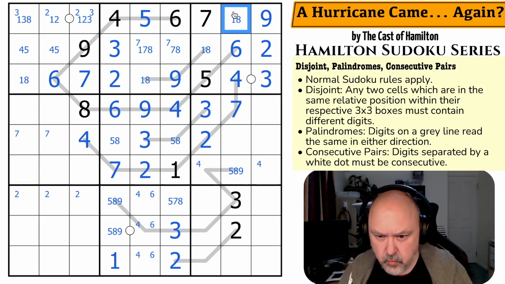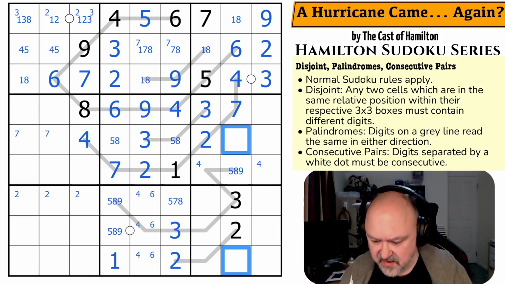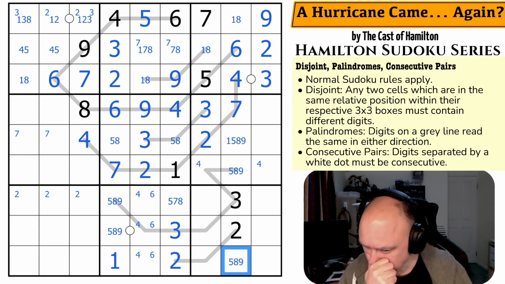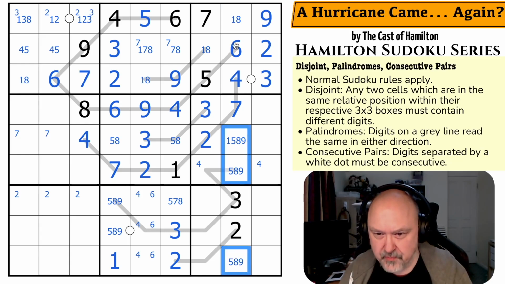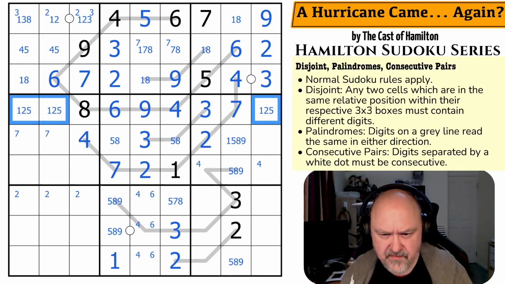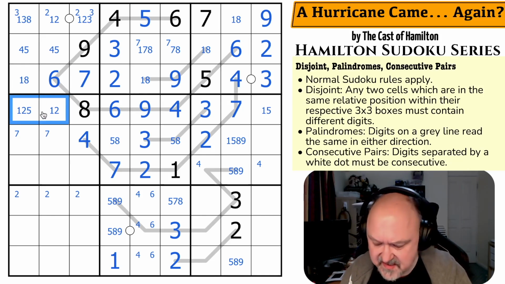This column, 1, 5, 8, and 9. That's actually more than I thought. This isn't a 1. I thought there were 3 digits in the column. It turns out there were 4. Yeah, no. This triple, 1, 2, 5. There's no 2 there. There's no 5 there because of that 5. Two is in one of those two.